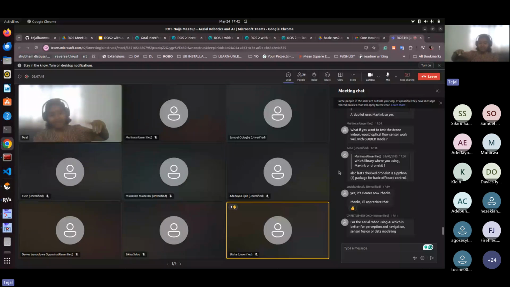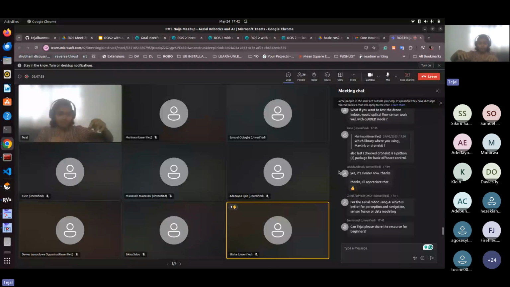It expects the environment is static, and because the drone is moving, there is some pixel movement happening in the picture. So at around 10 meters, it can give you a good velocity estimate, but the hovering is still very, very bad. You'll see the drone doing a motion called toilet bowling continuously, also at 10 meters. So for indoor flight, it can work up to a certain extent as long as you're moving continuously, but for hovering, not so much.